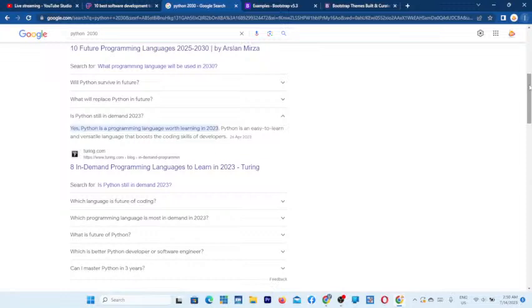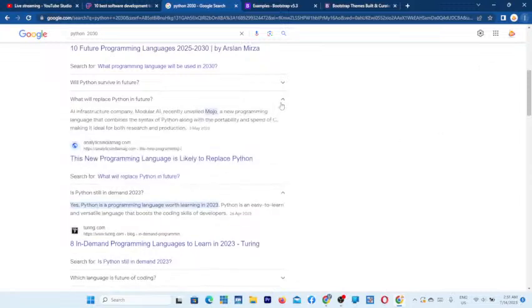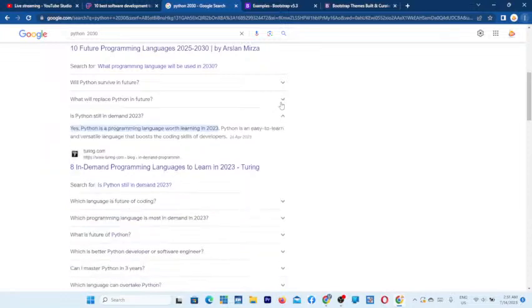But for Python, from what I've seen, analyzed online and gathered from personal information, Python is the programming language to learn because it has a future. Yes, it has a future, especially with the increase in demand for AI structures. And most importantly, Python has a lot of good packages that can help you improve your skills. So these are very important. Python is a very good programming language to learn.